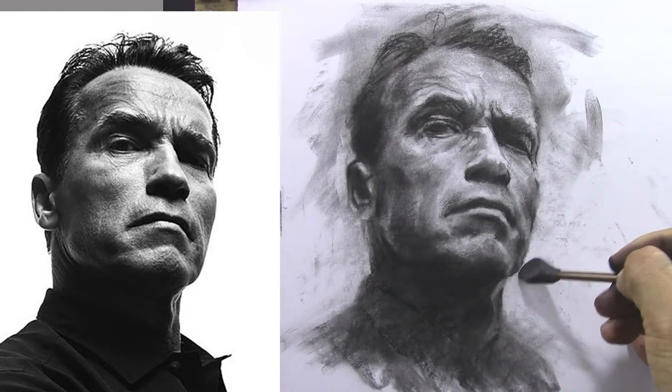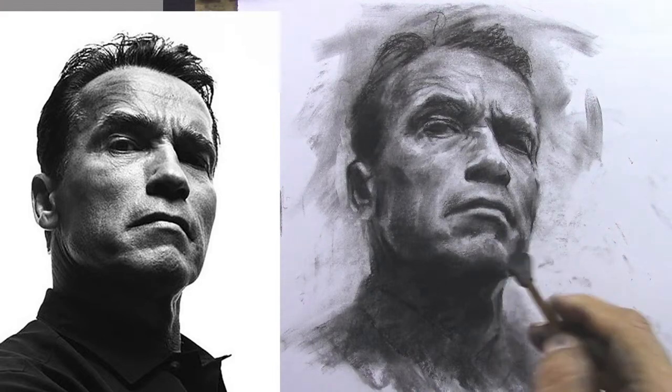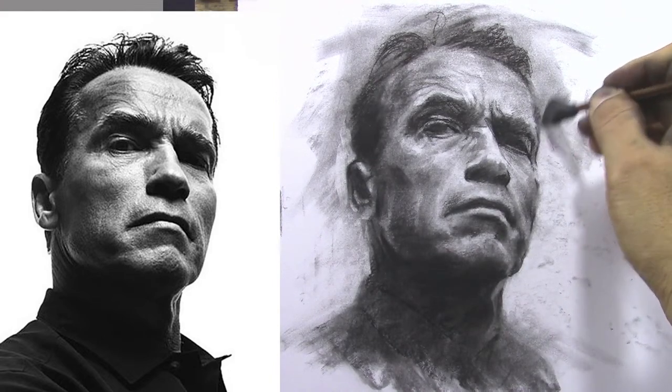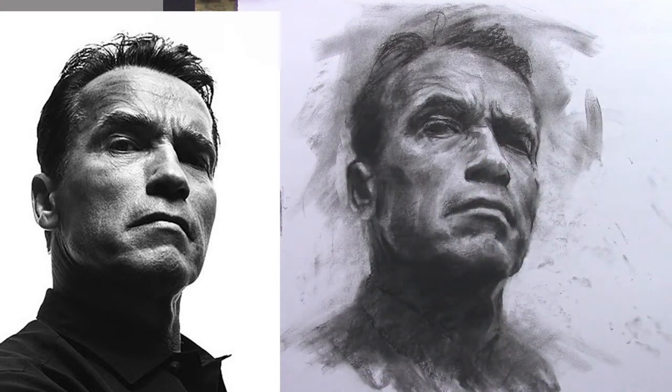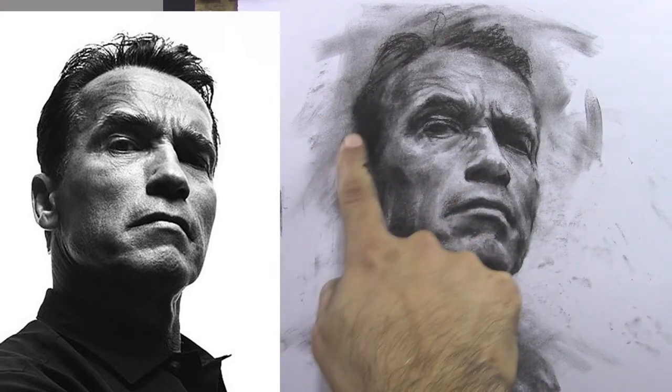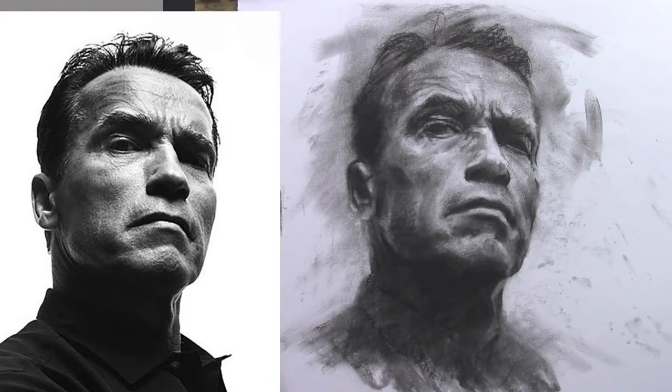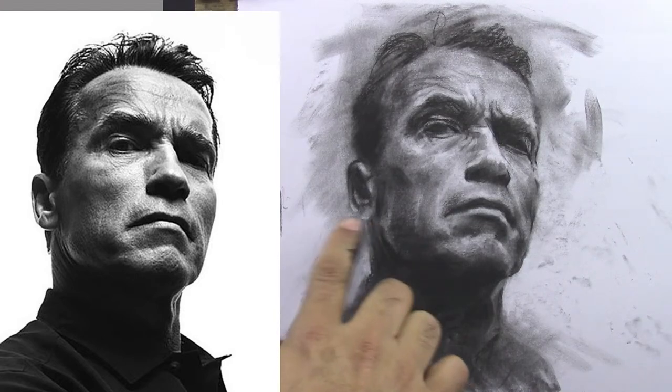As usual, I'm trying to check out some sharp edges, lost edges, sharp edge again, a lost edge. Sharp edge again. Sharp, lost.